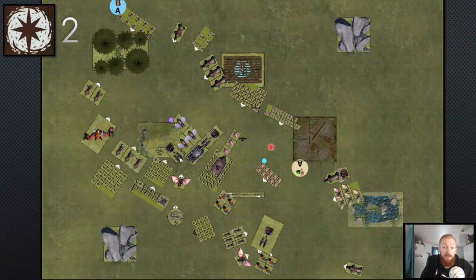His turn 2, he decided to go for it. So he charged triple charges. These were some long charges. He had an 11 on the flyers, a 9 on the chariot, and this one was also, I think, an 11 as well. So really far away charges, but he got all of them.